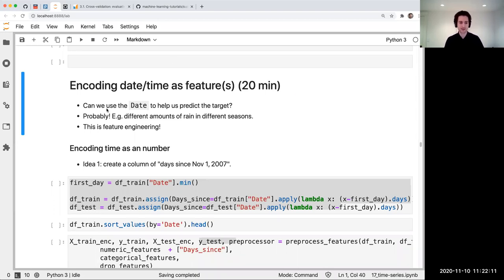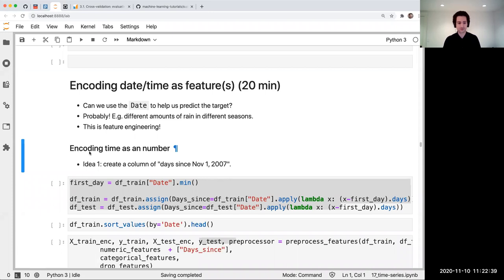And even here, we're just kind of getting to the tip of the iceberg. And so what we're going to talk about is, so we've talked about different encodings. We've taken a categorical variable and turned it into a one-hot encoding. We've taken a numeric variable. We haven't really done much to it, just scaled it. How can we take the date variable and turn it into one or more columns of numbers so that we can just throw that into our regular classifiers and everything will work? So that's what we're going to talk about now.